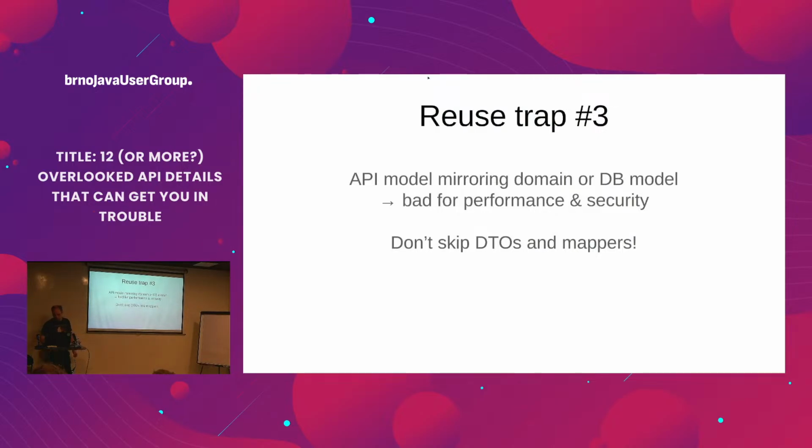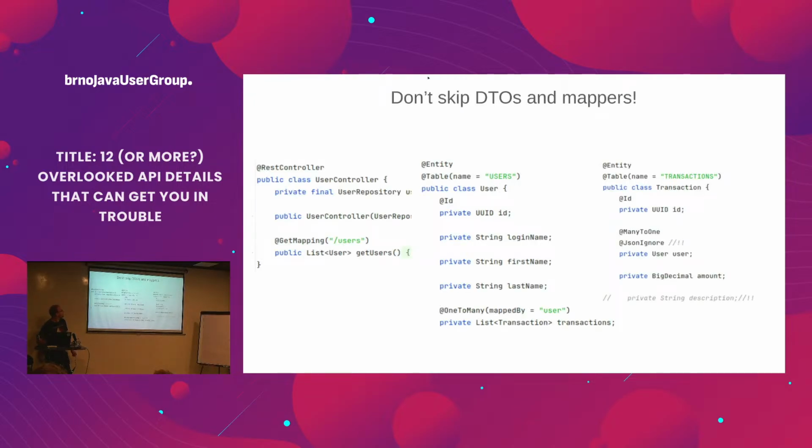And then, of course, there's another hack that you can do, is that you have a JPA entity, and now you use it in your controller or REST resource directly. Who does it like this? No one? Basically, what you should do is you should have a separate class, a separate model for your API. You shouldn't just use your database model.